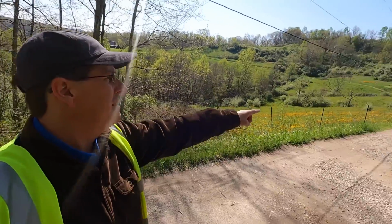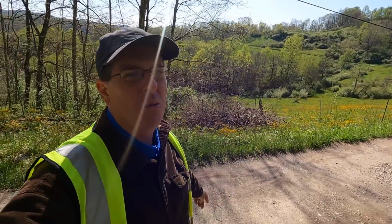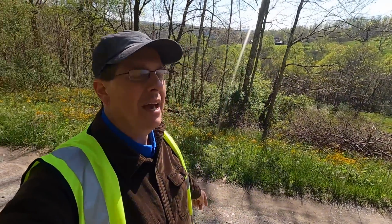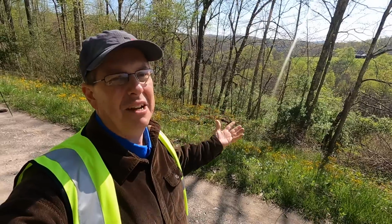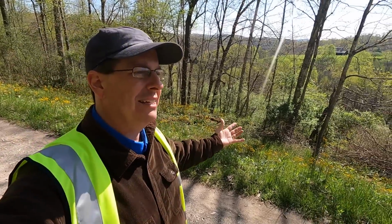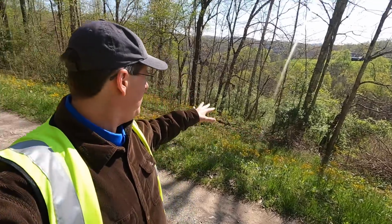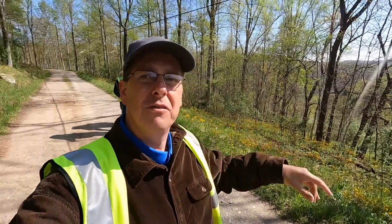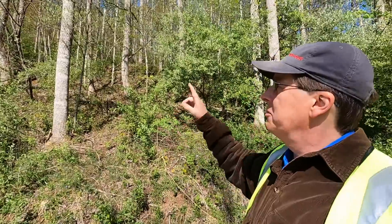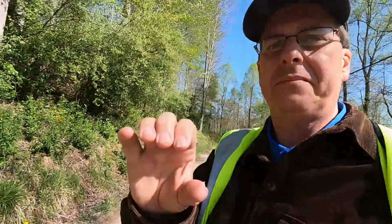And he's got a clearly marked fence line that actually lays over pretty well with the tax map that we have, which again, you can't always rely on tax maps, but it's decently accurate with this straight line. So we're at the edge of the property here. Everything wooded is part of the 42-acre parcel, so both south and north. And we're gonna check out the ridge line here and just see what that looks like.